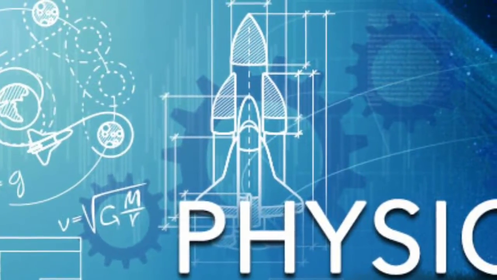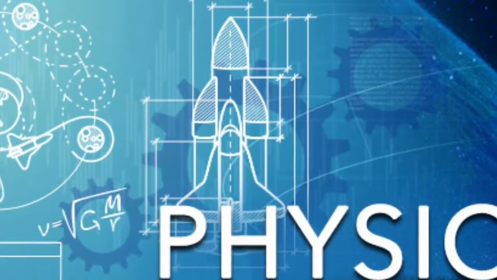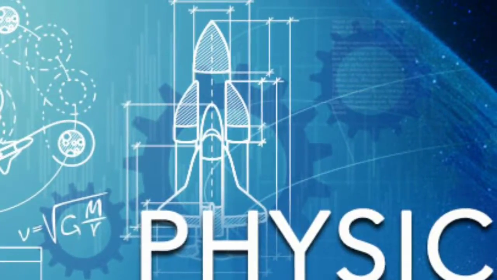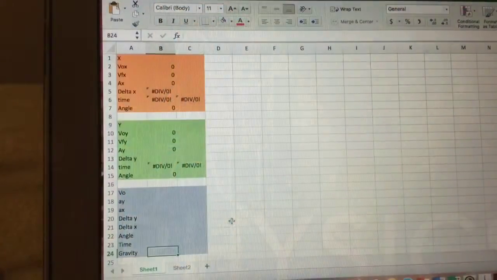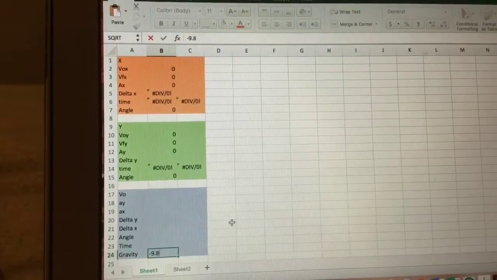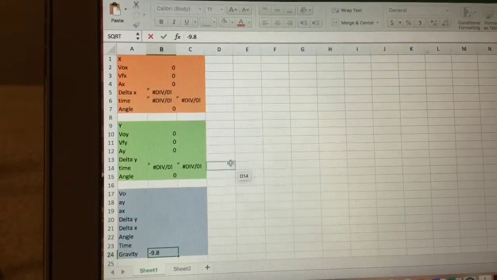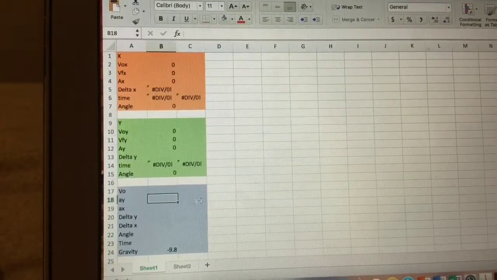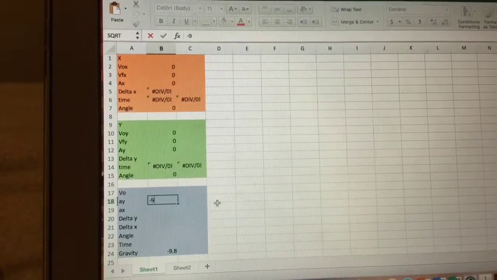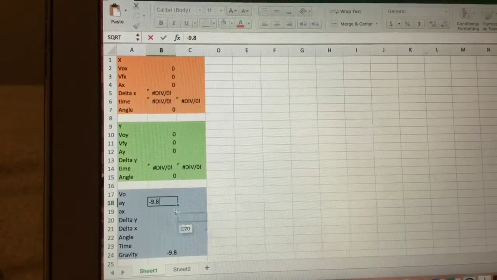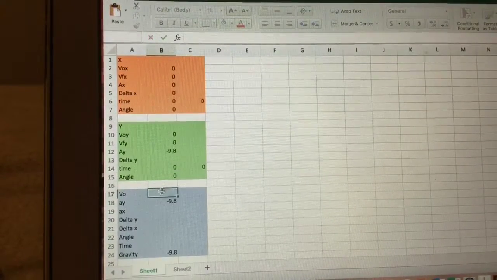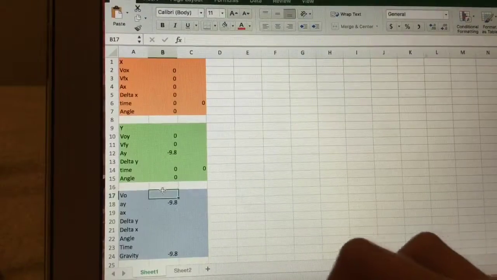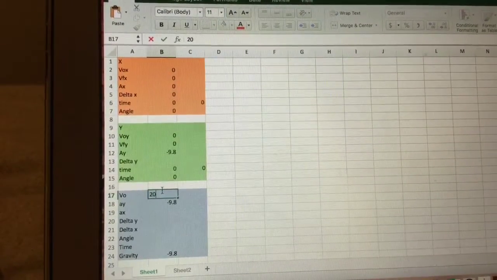These were the 5 benchmarks and the attached problem, and now we will explain how this calculator works. To explain how to use this calculator, we invented a problem. So the gravity and the acceleration in y will always be the same, that is the gravitational pull, and in this case on Earth it's negative 9.8. The initial velocity is given, and the delta y and the angle are also given.